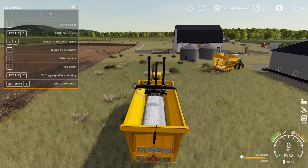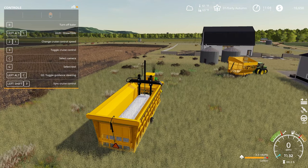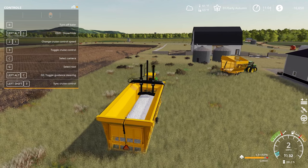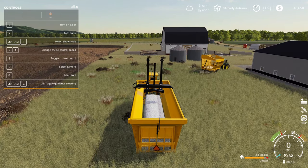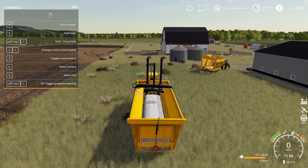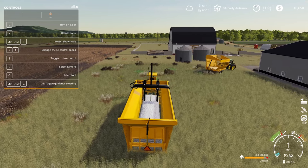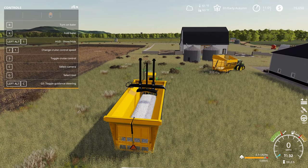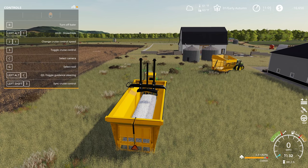We're going to see if there's a way to unload this. I'm not seeing a way to unload this bale right now. We probably don't need the baler running the cotton packer there. I assume this was going to work like a bale where I could dump it out, but I'm not seeing the option to push Y to open that door right now. If I fold the baler up, I also don't think that's the appropriate option, because that just puts us into road transport mode. So if we unfold it again, I still have no ability to push Y to open this. If we turn the baler on, that just starts our animation with the packer, which is kind of broke anyway.